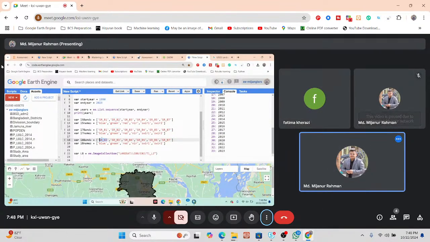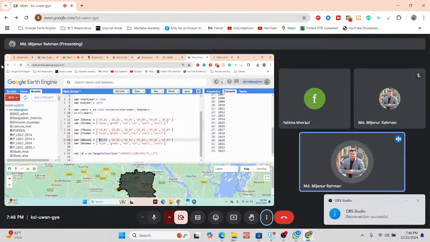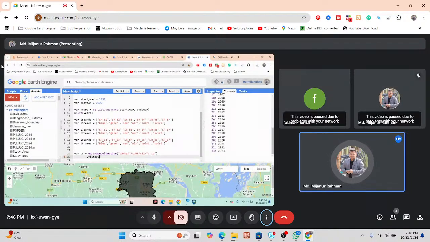Just a minute. Now we take the Landsat 8 image collection, and further I filter it. I put here the filterDate function. Suppose I put the time period from 2023-04-01 to December 31.